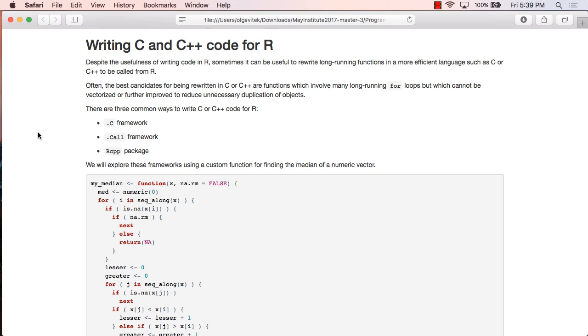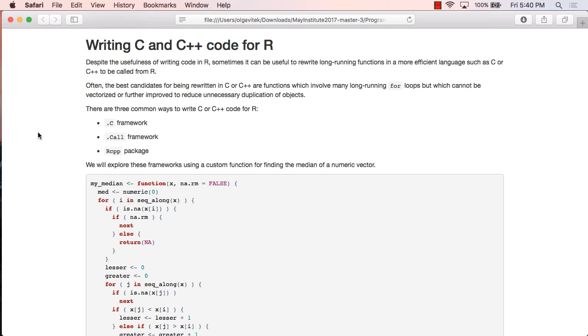So typically when you're writing something in R and it's taking too long, lots of times the first thing that you should really do is just figure out how to write it faster within R itself, because there's usually a better way to write it in R itself. But sometimes you'll have functions that you can only do so much in terms of improving the speed within R, and to get much more performance out of them, you really do need to go down into C or C++.